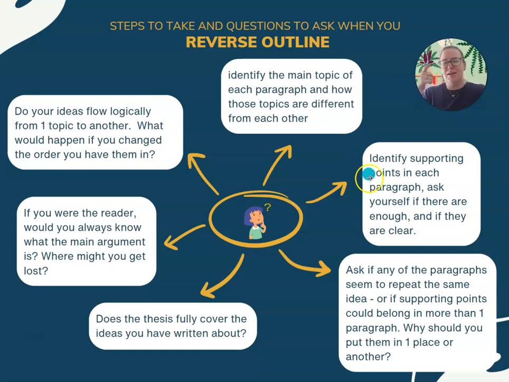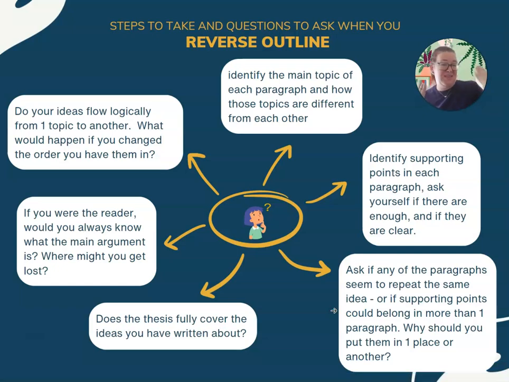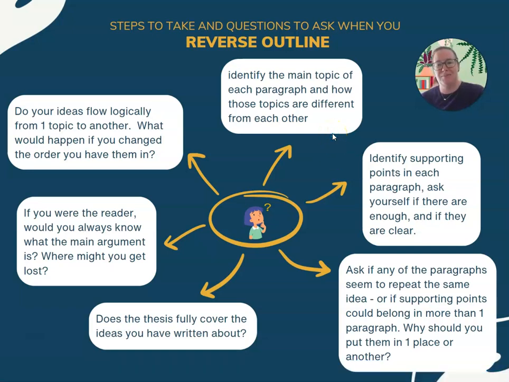We want to think about, do the supporting points within the paragraph go really well with that topic, or would they go well with another paragraph? Do some paragraphs seem to repeat the same information or same idea? Could this supporting point go here or here or here? Decide why you put it in one place versus another. It will help you if you understand what those main topics are.